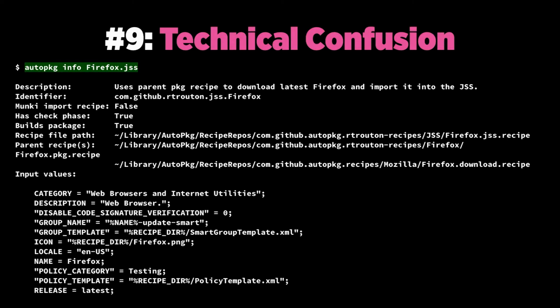Likewise, technical confusion can arise from the fact that there is more than one recipe with the same name. And even if they have a different name, they might do similar things with similar apps. So Firefox.jss, for example, there's at least two recipes that I know of that are Firefox.jss. One of them, I think, has a pre-install script that removes Firefox from the Applications folder before it installs the new version. And unless you read the recipe, you don't know the difference between those things. You really do have to know what they're doing in order to know which one is best for your particular company.